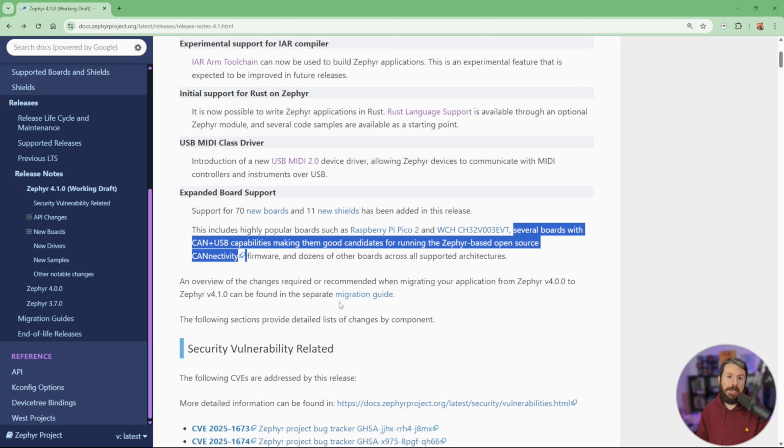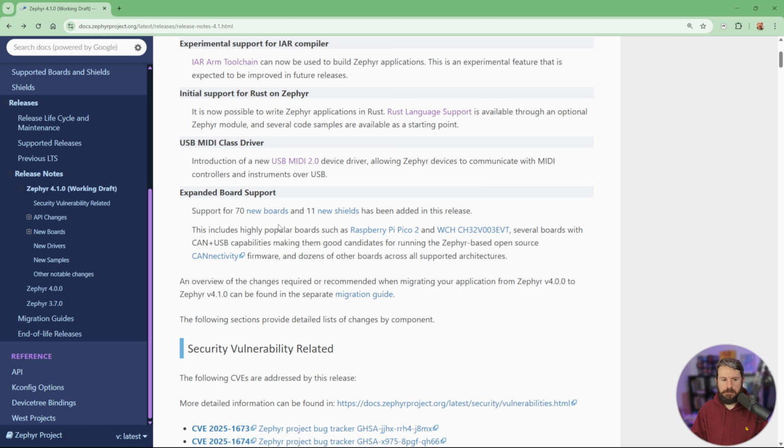Because basically what connectivity is, is a stack, an open source firmware based on Zephyr to build USB to CAN adapters, transceivers, whatever is the right term. And so, yeah, whatever board off of AliExpress or anywhere else, pick the one you like the most, and it will just work now.